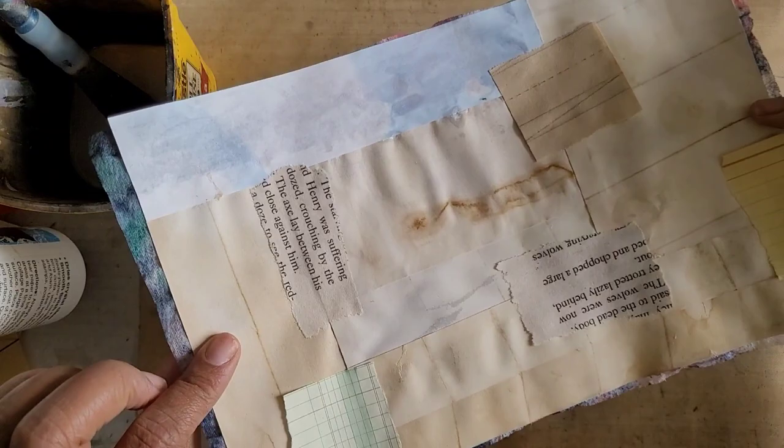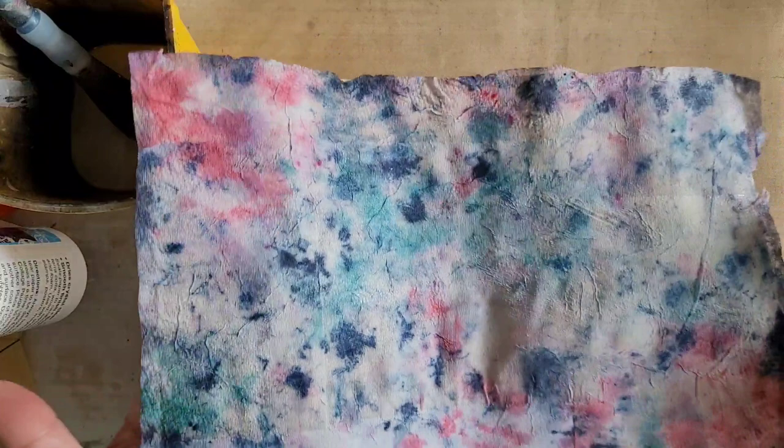All right, so these are the three. This napkin fit on this one perfectly, which makes me so happy. So that's the third one.